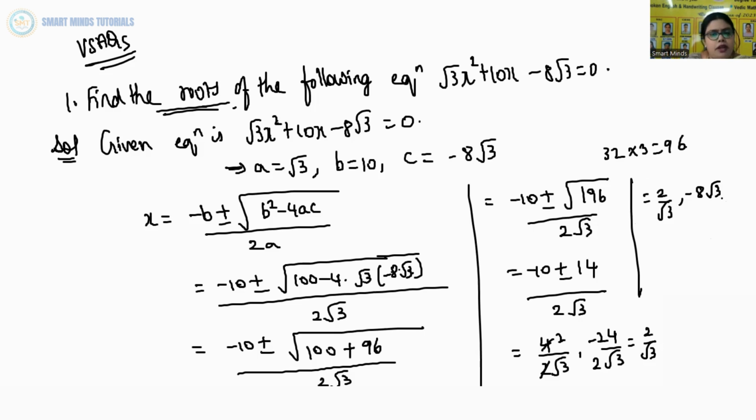Wait a minute. Here you have 2 root 3, right? So if we take minus, that is minus 24 by 2 root 3. Now I can cancel, 2 ones are 2, 2 12s are 24. Minus 12 by root 3. Now I am multiplying and dividing by root 3. So root 3 into root 3 is 3. 3 fours are 12. So that is minus 4 root 3. This is the answer.